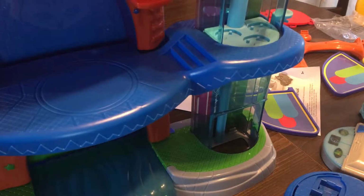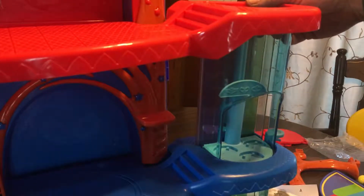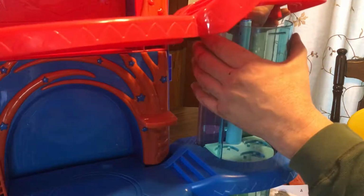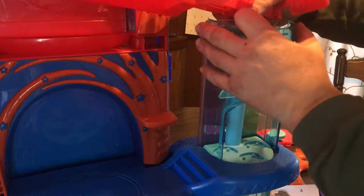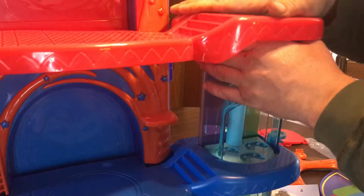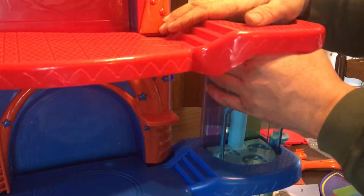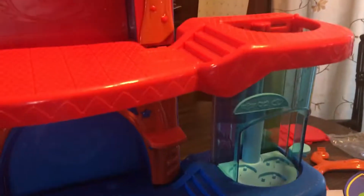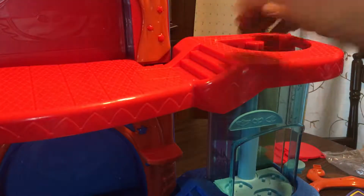Oh, I'm going to be fiddling with this for a little bit. This top piece has to fit into the groove all the way around with everything moving. Like that. Then once you push it down, you'll see that the top elevator bracket fits inside this piece of groove right here, and the clear plastic fits in a groove and a channel up underneath the plastic here.